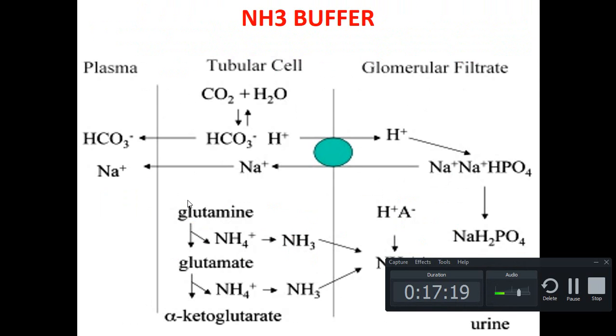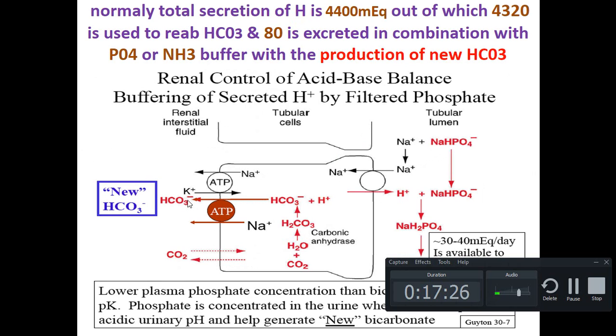Now back to the ammonia buffer. This is all about the phosphate buffers. The important point for the phosphate buffer is that it becomes important in the distal convoluted tubule and the collecting duct. Why does it become important? Because its relative concentration increases due to the reabsorption of water. Second, due to the addition of hydrogen ion, the pK becomes very close to the pH of the filtrate in the distal convoluted tubule. That's why this buffer gives good performance.